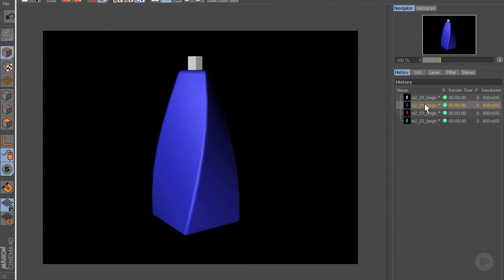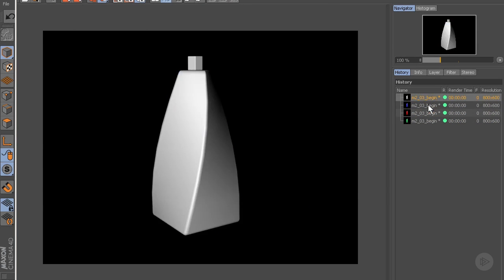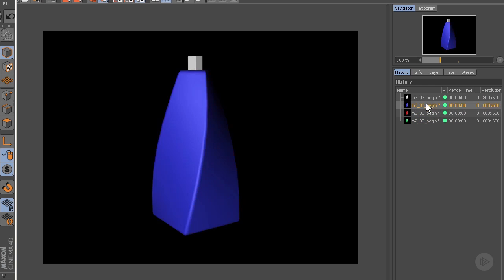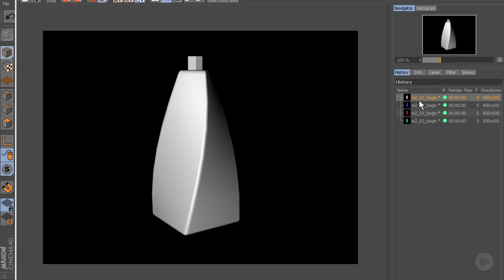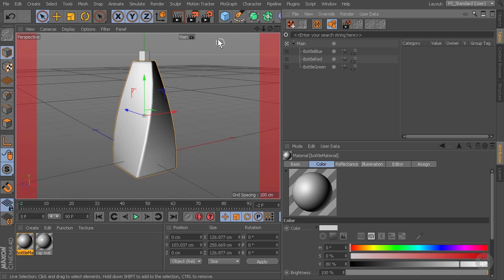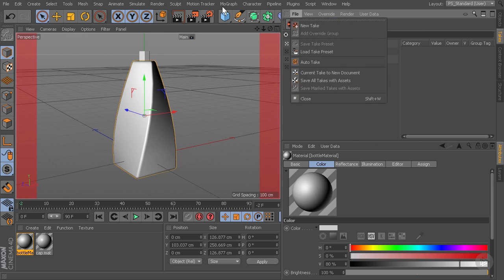And suddenly it rendered all of those takes. So it just named it the file name, and then we've got all those takes in there. So now we can really quickly cycle through and see which ones we like. Okay, and the rendering that's happening here is happening based on our render setting. Also, I should mention you can team render as well.